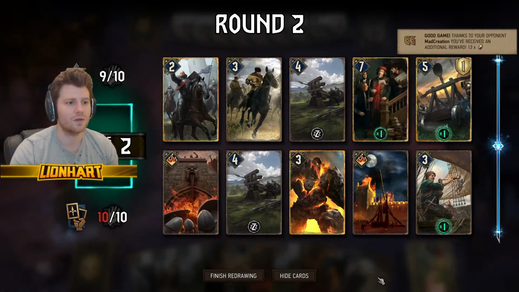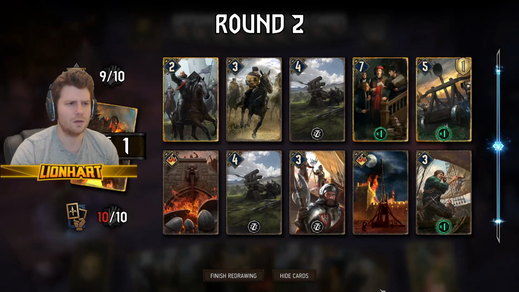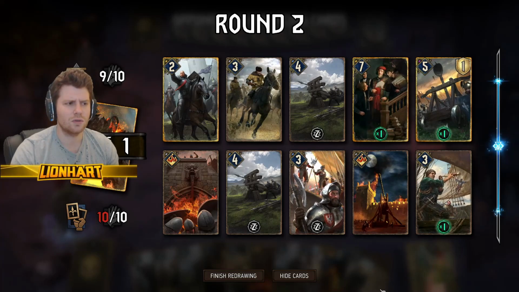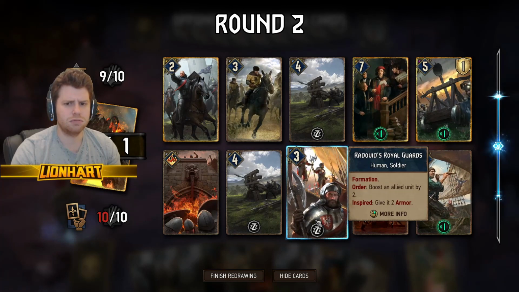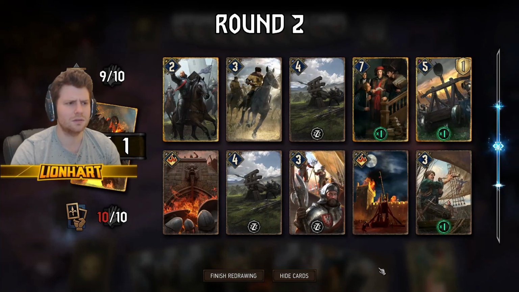Oh, GG, thanks. In the bin. His hand is looking offensively bronze. Uninteractive is nice.